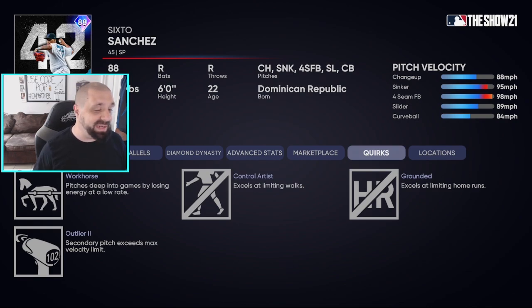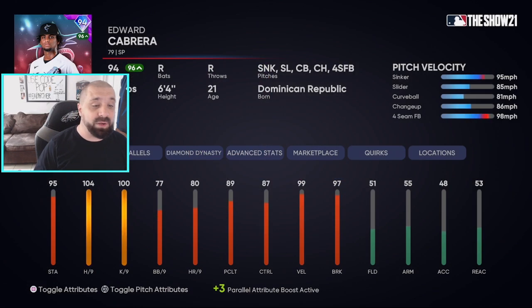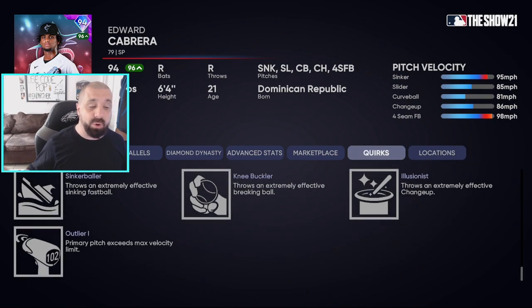Outlier 2, secondary pitch exceeds max velocity limit. So that means he has a secondary pitch. His 4-seam fastball can actually get to 102. All of the other cards that we're looking at in this list, their primary pitch is what gets them to 102. But Sanchez here is one of the only cards right now that has Outlier 2. Now, when we look at Edward Cabrera and we took a look at Jacob deGrom a moment ago, I like the combination because, right, throwing 102, primarily you're going to start striking people out.